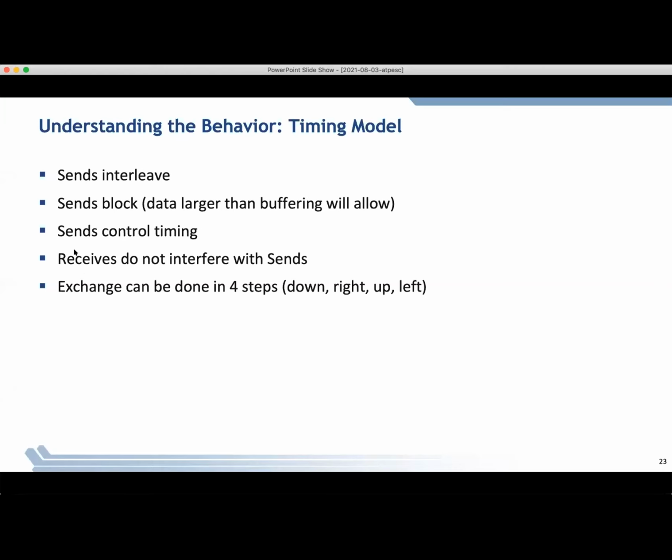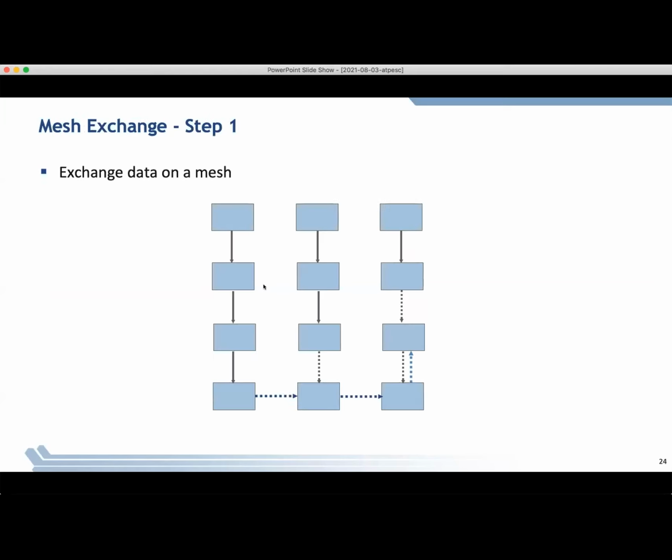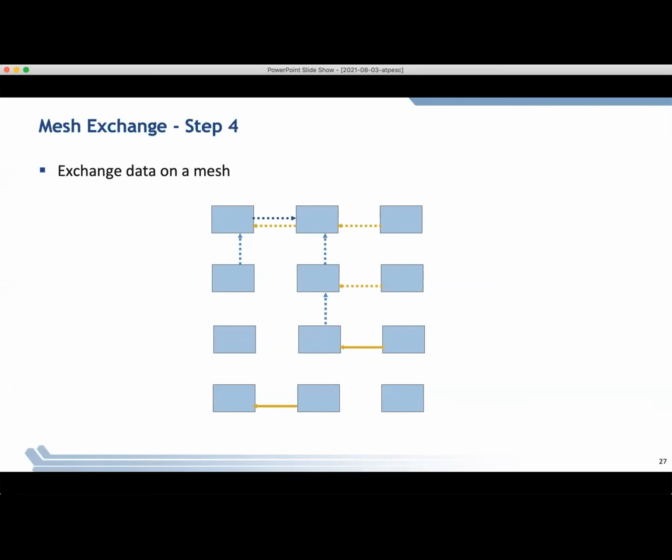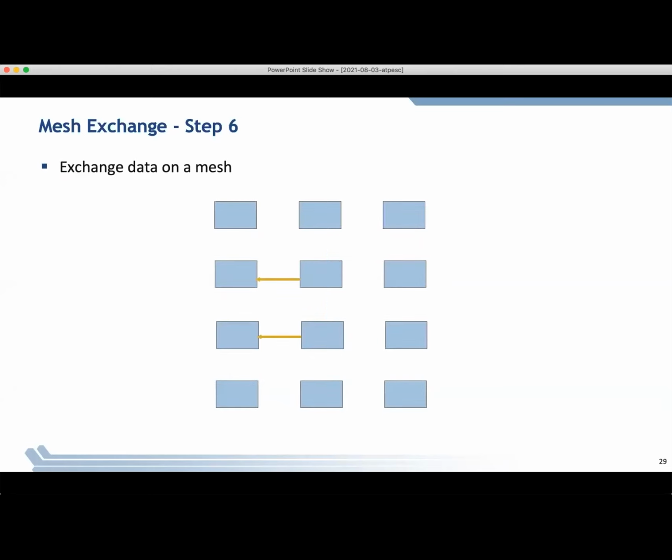And so this is better than the sequence we showed before, where it's, I don't know, 8, 9 steps or however many it was. Now this exchange can happen in 4 steps, and we have an illustration of this here. We have the sends going to down neighbors, and then processes that don't have down neighbors might be sending to right neighbors. If a process doesn't have a down or a right neighbor, it's going to send to its up neighbor. We take you through the steps here of how this would occur in practice. So I guess it's actually 6 steps. The 4 steps, I think, is the ideal case, and 6 steps is the less than ideal case we're illustrating here.